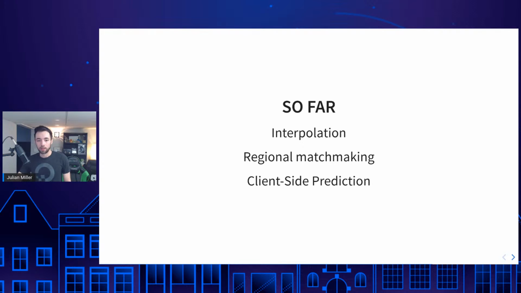So we talked about client-side prediction, and that works fine for things that we can simulate locally. So things like our player's own position, or things that follow specific trajectories. Say a tennis ball, or if you throw a grenade, it has a very specific trajectory, and we can use math to calculate where it's going to be.